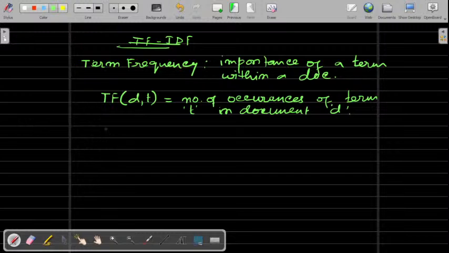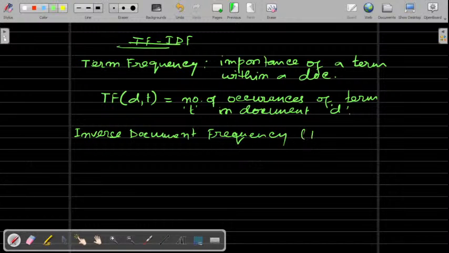Similarly for IDF, that is inverse document frequency. What does this mean?